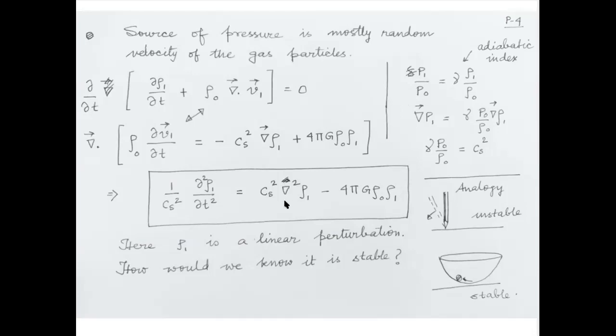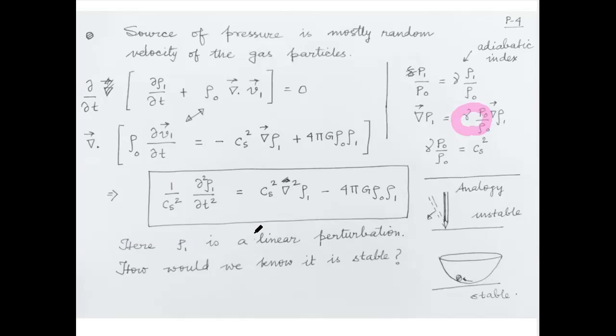And I have done one more thing, which is for an adiabatic gas, I can write P1 by P0, the change in the pressure by the mean pressure, equals gamma times rho 1 by rho 0. And from that, I can define the sound speed using this. So this gives me the sound speed, the speed of sound in this medium. So remember that a sound wave is nothing but a wave caused by the density and the pressure perturbations. So that is what comes from here. And that is Cs square, what I have used over there.